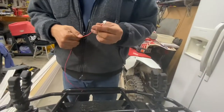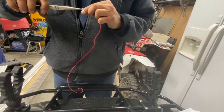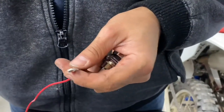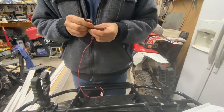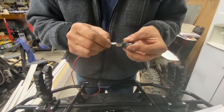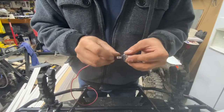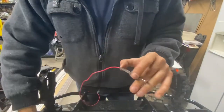Then this fancy one, I think we're gonna bend it down. For now, it's like a jumper. Our shrink wrap could go over it like that. So put a little bit of dielectric grease on there, so we get a connection no matter what. So there you go. Now shrink wrap over it. Hold it in place like that.